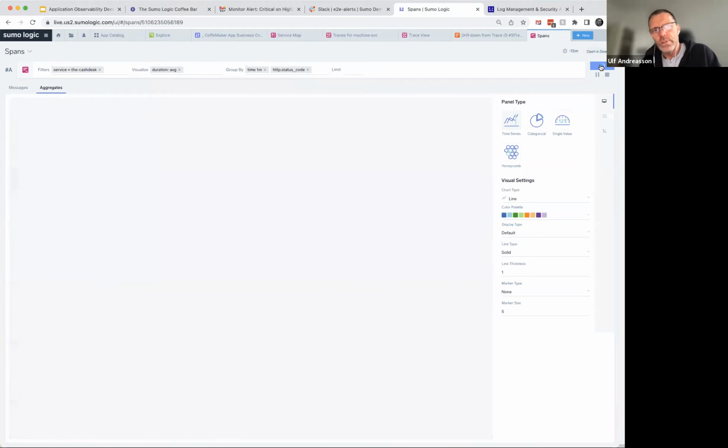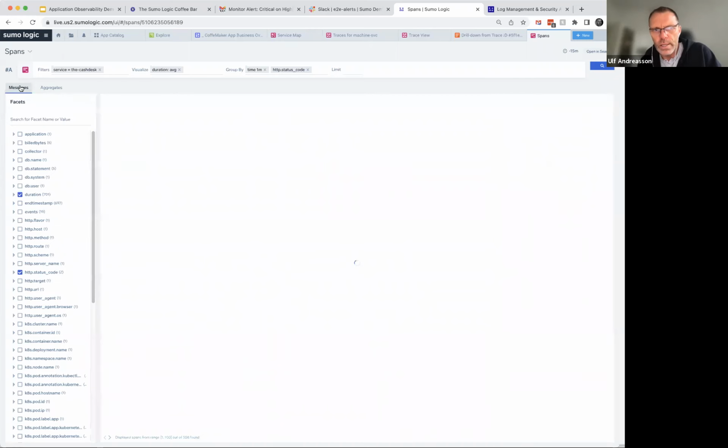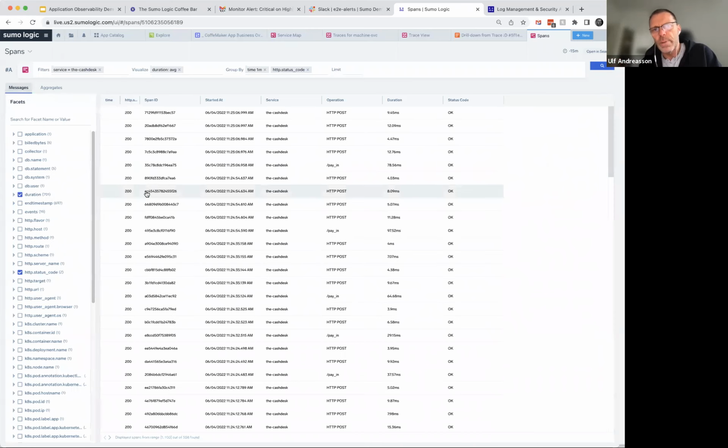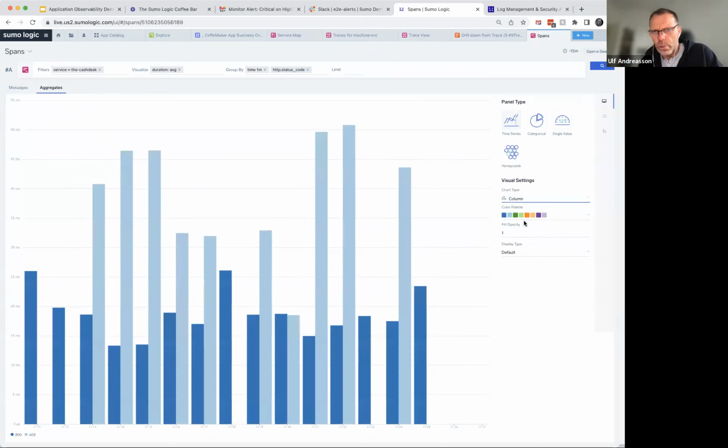But when I run this search, I'm going to see the aggregates, right? What this really gives me is a number of different spans that are within my request. It's all with regards to the cache disk, the different status codes it's going to give me, and the average of duration. So I could slice and dice this. Now, maybe a better representation of this would be to have a column chart.